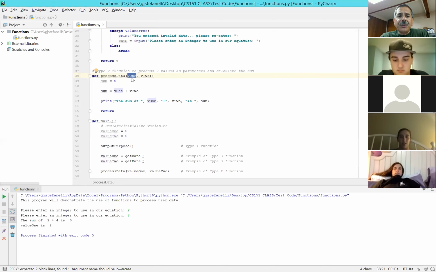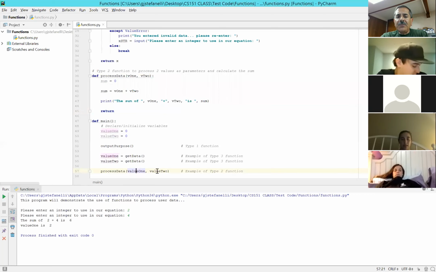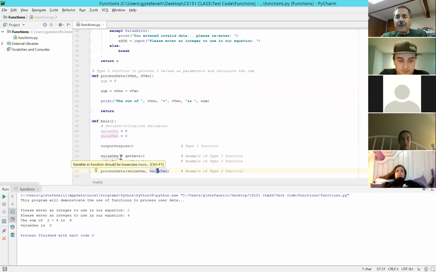Yeah. So this function, process data, the code within the function itself needs two pieces of data. They are the values that came from function main. Value1 and value2, well, we got them by executing the function getData.